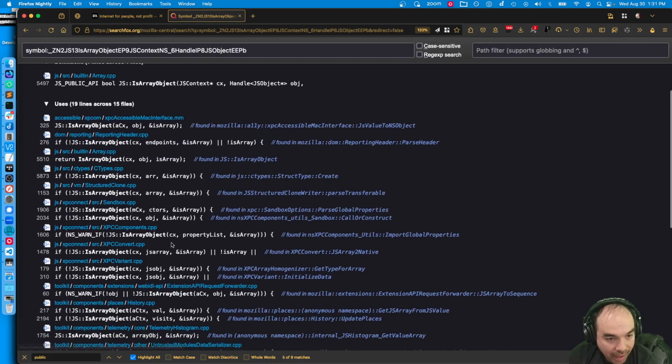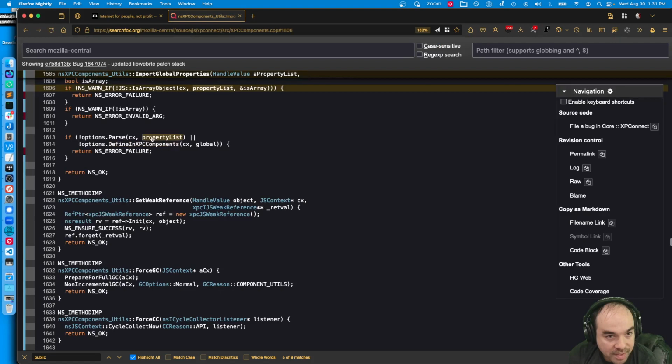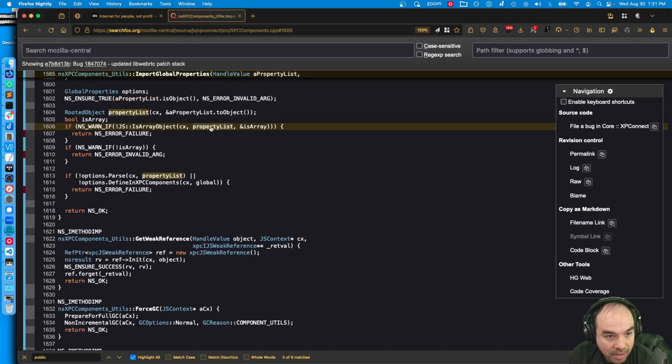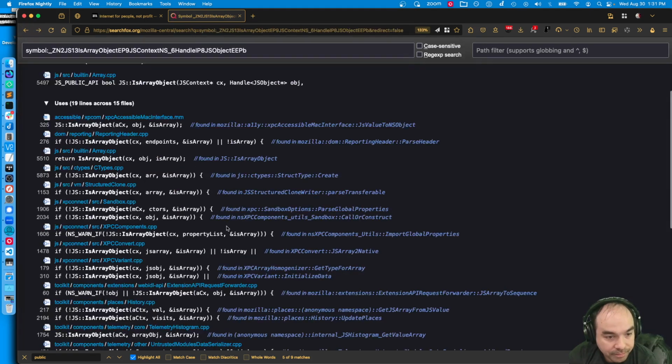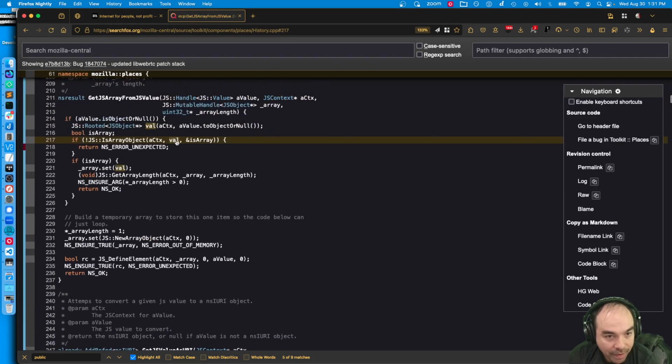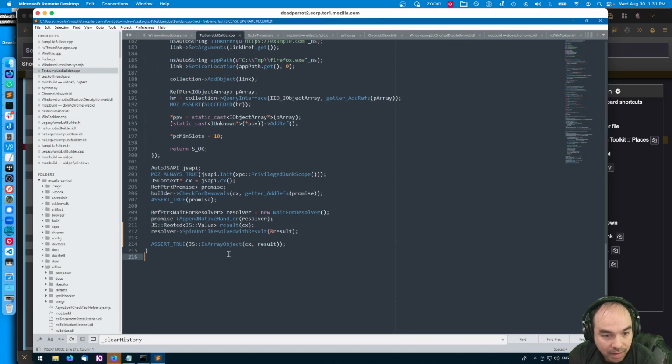And while we're waiting for that, let's see some examples of doing stuff with one of these things. Property list. You can, not quite. History. Now you're speaking my language. Val is an object. Is array. Oh, there's an out param here. So what we're going to say is bool is array.